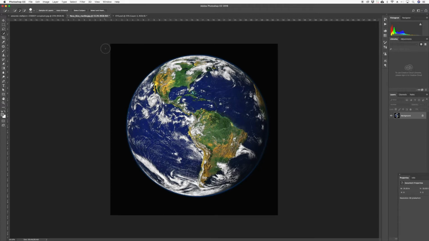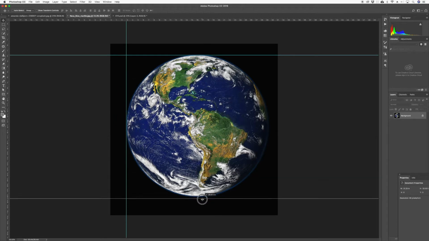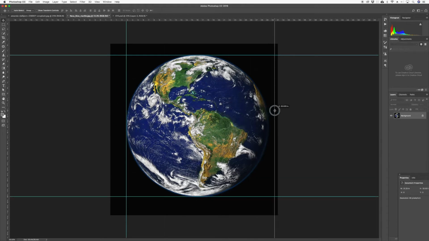So there's a couple easier ways to select a perfect circle like this. You just drag guides from the ruler, on top, on the side, on the bottom, and on the other side. You get that?